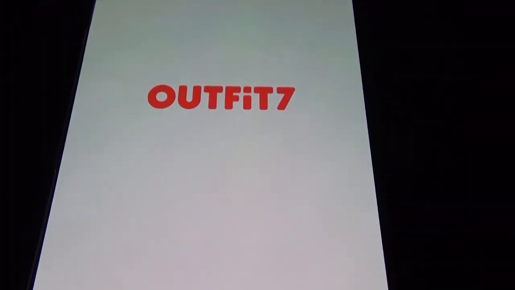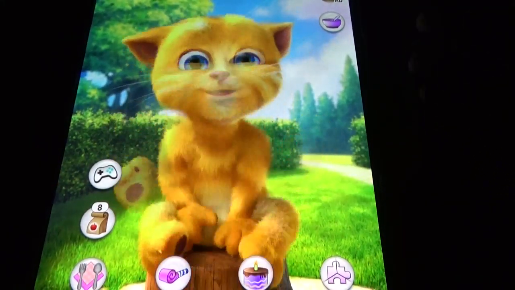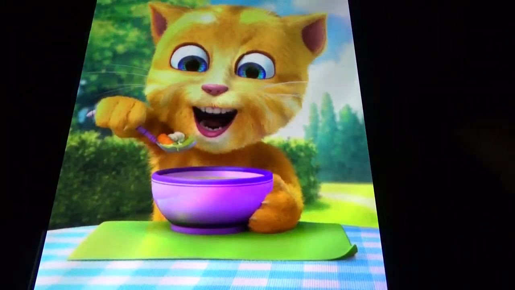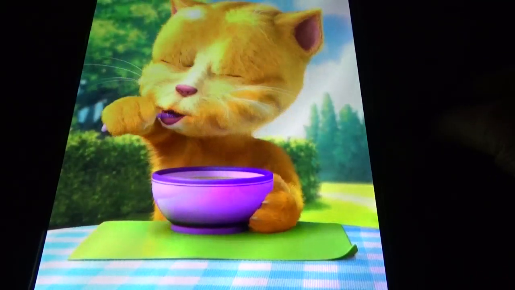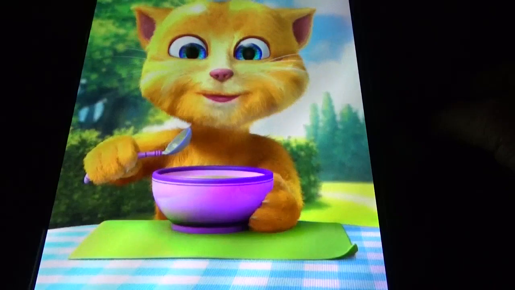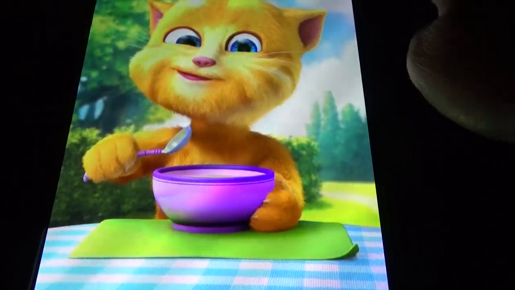Talking Ginger 2 is one of the talking pets from Outfit 7. Here you can see some limited options, as in all talking pets. This is like a special option. For every talking pet, we can see some standard options and one special option like that. This is one of the special options.